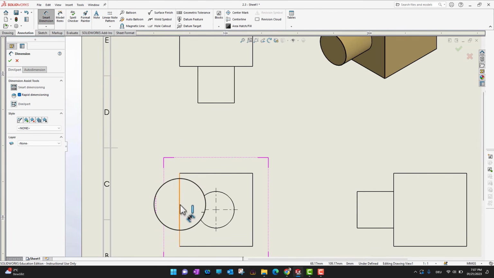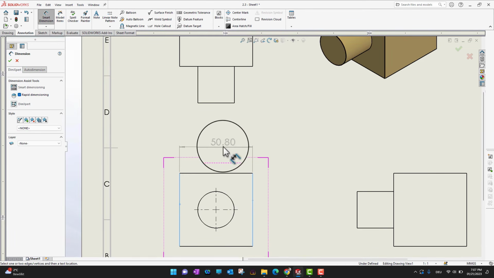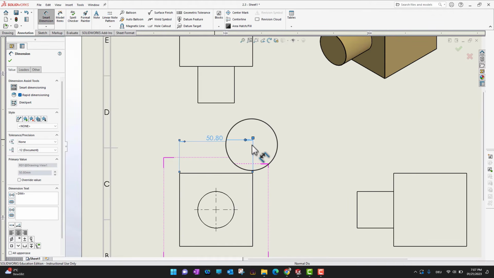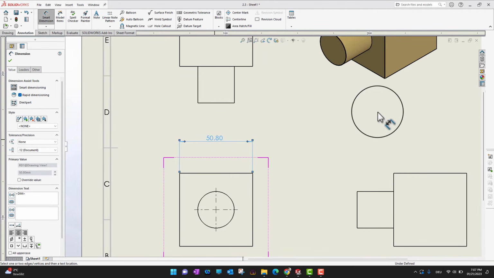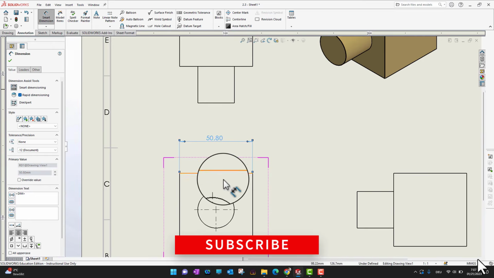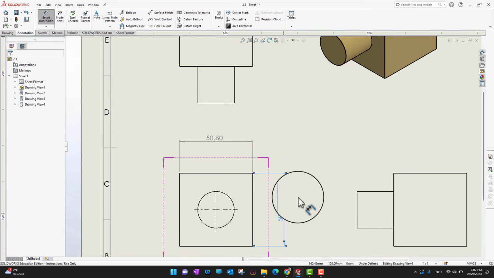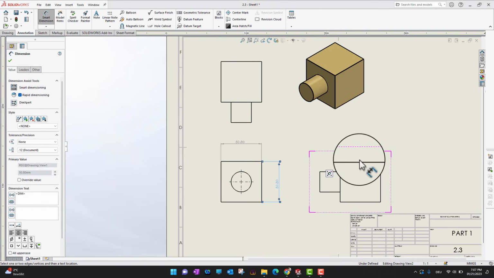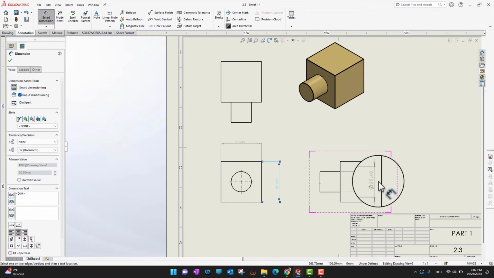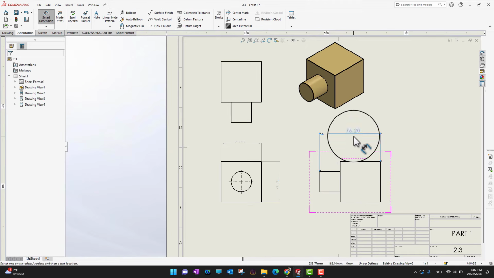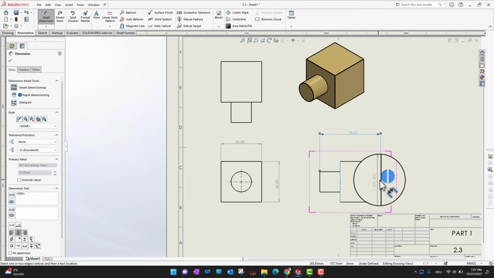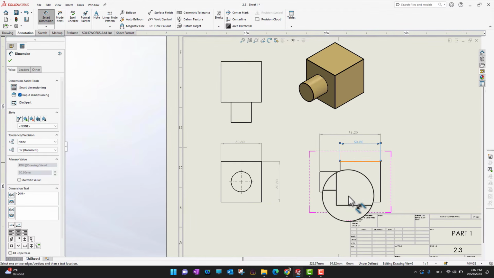And then I can just give dimensions from here to here. It's 50.8. Whatever the dimensions are based on the part, automatically these dimensions are going to move here. And I want to give dimensions to this side as well. I want to zoom out a bit, and then I want to give a dimension from here to here, and a dimension from here to here, and I want to give my dimension from this side till here.